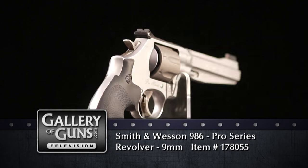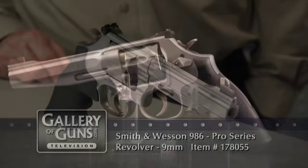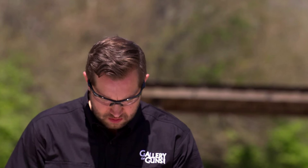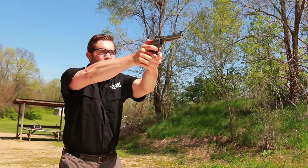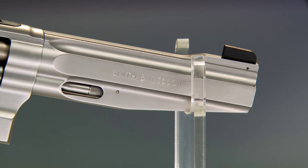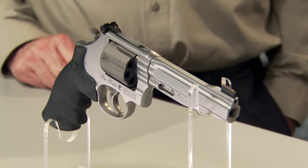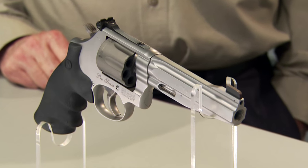It's definitely distinctive looking. It's part of the Performance Center Pro series, so it has a lot of special features. To start, it has a five-inch barrel, just like that 1917 revolver from World War I. A lot of people think five inches is the most attractive length for a revolver barrel — it's nicely proportioned, not too short and not too long. It has a forward tapering solid under-lug for fast holstering and gives it a little more forward balance. It has a slab-sided look that's lightened by the fluting at the top of the barrel, really combining old and new styling cues. The satin finish stainless steel looks great and resists corrosion too.